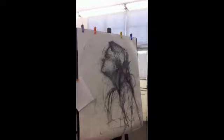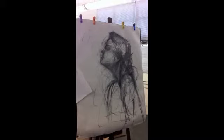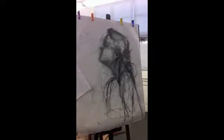Questions? Can you sharpen the tip of your charcoal? Just by using it, it sharpens. But if you look at it, it's actually got really long planes on it that are flat. Good, Jacqueline. That's good. Would you develop the eye? Sure.